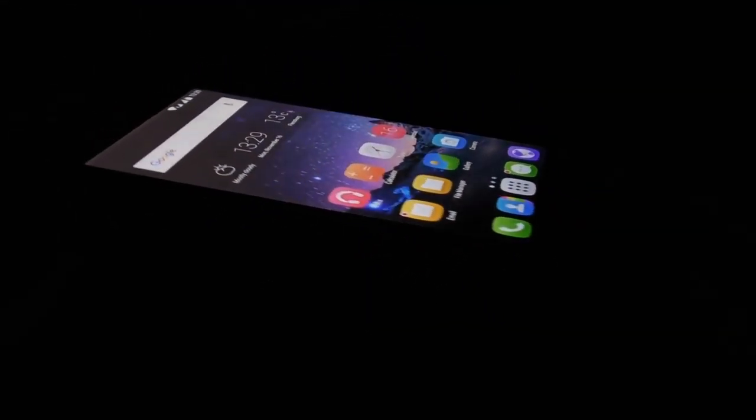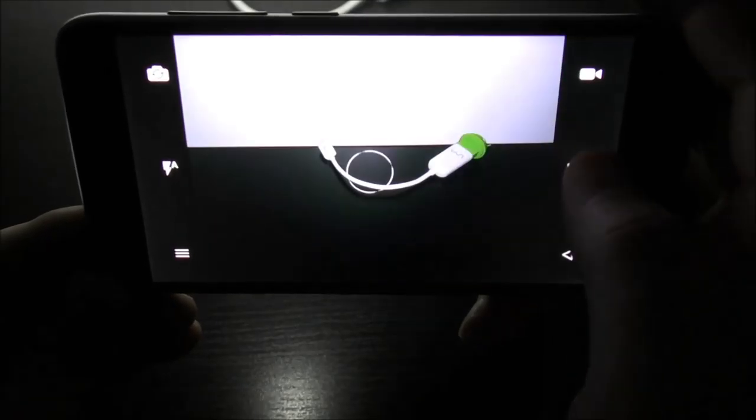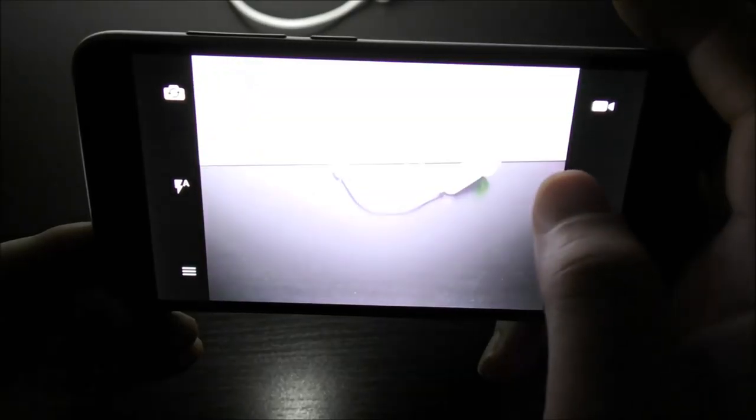Really nice display in my opinion. And let me also check out the LED flash in the dark. You can see it's okay fast when it has the focus, but if there's no focus, it does take a little bit of time.